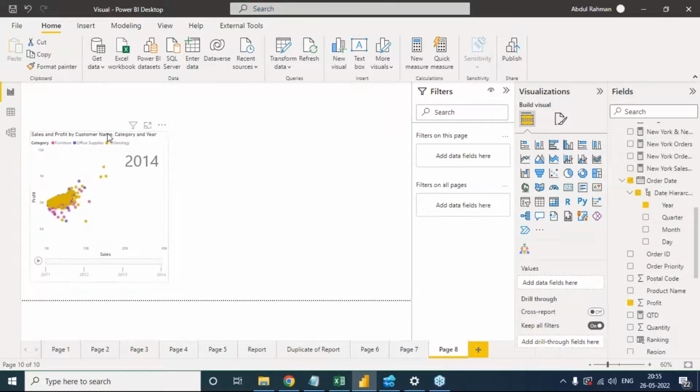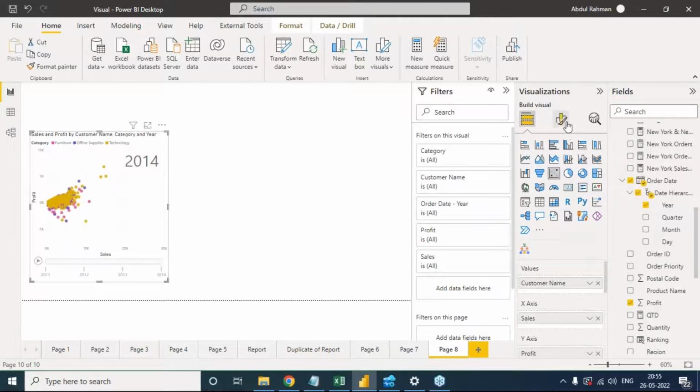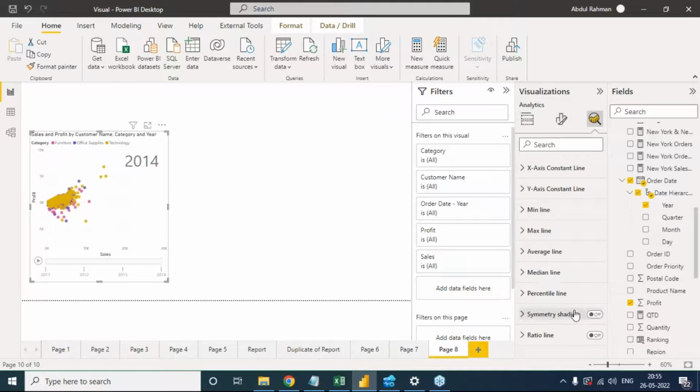Is it too much for you? Trend line we have, yeah, we can do it, but we have to go to some other place for this. Probably from here you can get those trend lines also.